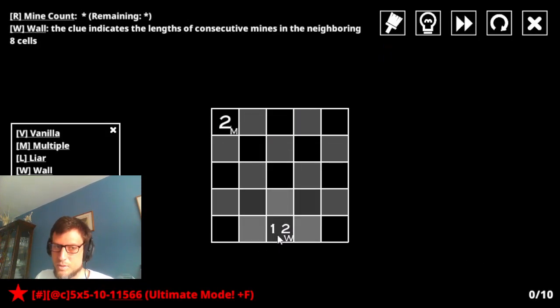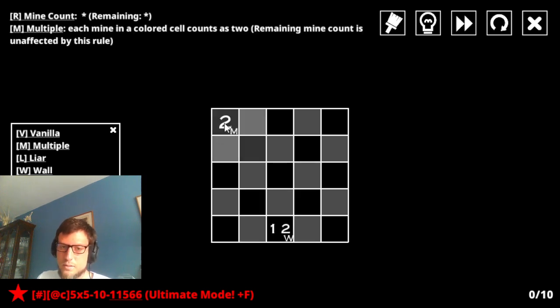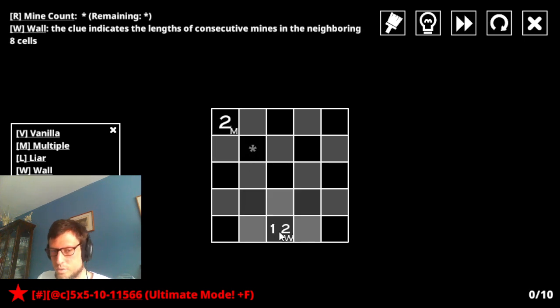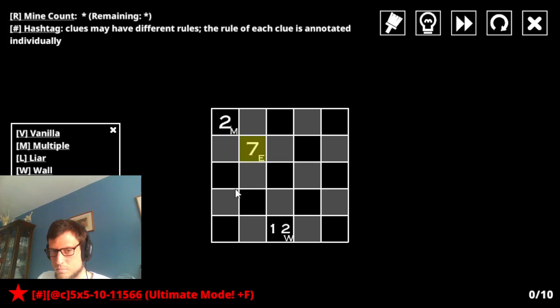This is a 1-2 wall, so that means it's wall, meaning there's one group of one around it and one group of two around it. Okay, two multiple, yeah, that just gives that. Because if there's only one dark square, that gives it a value of one, but then each of these are worth two, and so it makes it not work. This one, I don't think I can get anything from that. So we're just kind of chilling here.